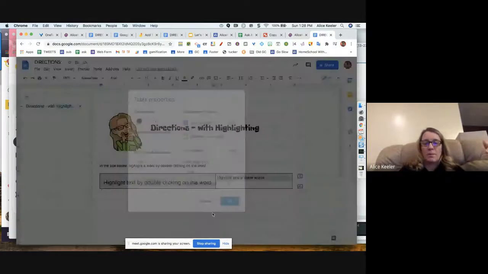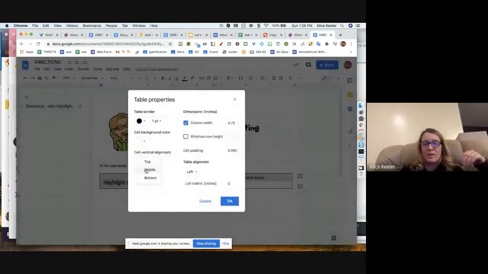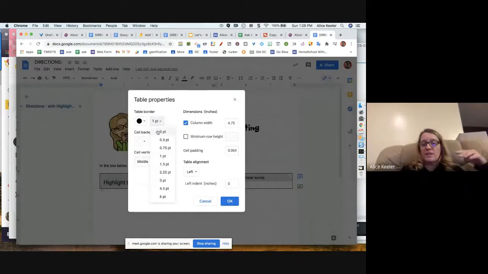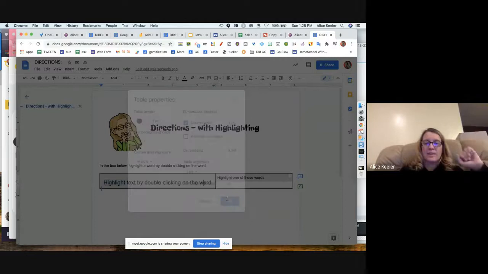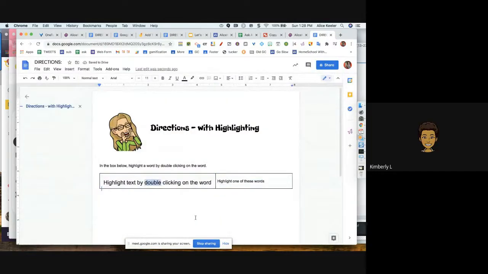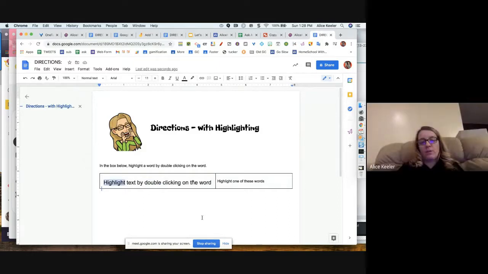I'm going to go to those table properties because I do like to center in the middle. Now, if I go to a table border of 0, I can get rid of the border. But remember, my directions were in the box. So in this case, I'm going to leave it. Right? And then I want to change the font color by clicking on the A in the toolbar.